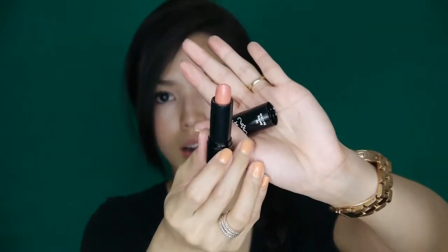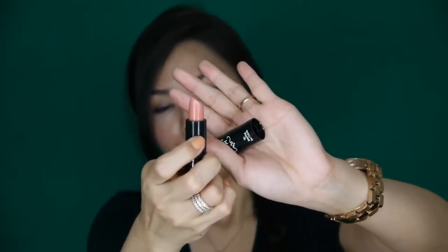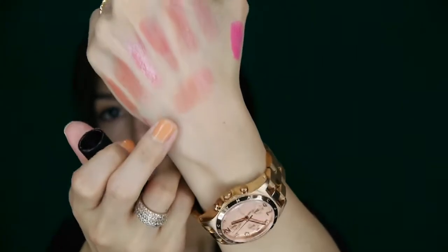The next one would be, if the Guerlain nude lipstick that I showed you earlier is my number 2, this is my number 1 favorite nude lipstick, and surprise, it's from NYX. So from that very high-end lipstick, we go to NYX. I specifically like using this on special occasions which require me to use a nude lipstick, which normally when I go out at night and I wear heavy or dark makeup, then I use this. And the shade, by the way, is Pumpkin Pie. This is it. It's the one right there.